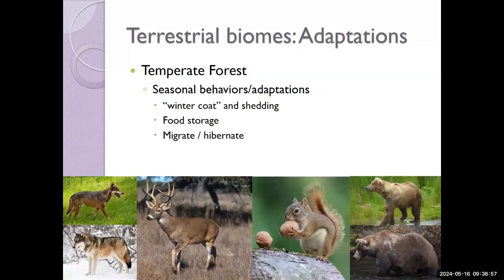In the temperate forests, we see seasonal behaviors and adaptations. Animals here will get a thicker coat, but it's a winter coat, and they exhibit shedding, so it's not all year round. They have to be generalist species that can keep themselves warm when temperatures drop in the winter, but keep themselves cool in the summer when things get hot. Many animals here exhibit some sort of food storage behavior. Either they stockpile and eat a lot prior to hibernating, or they hide food so that they can survive a winter where resources are less abundant.